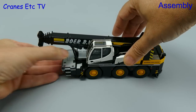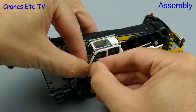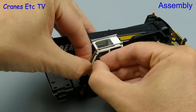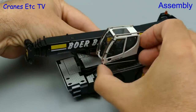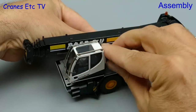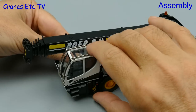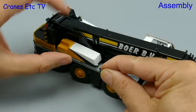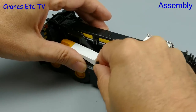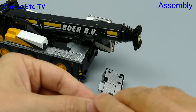There's a toolbox which fits on the front of the crane and that just hangs in place. Then there are some mirrors to attach — one goes on the cab — and while we're at it we may as well move the cab forward into its road-going position. This is one of the interesting features of the real crane because the cab is on its own telescopic boom. Next we have another small mirror to fit, and strangely this one is unsilvered, but silver is back in fashion for the mirror that fits on the front of the toolbox.